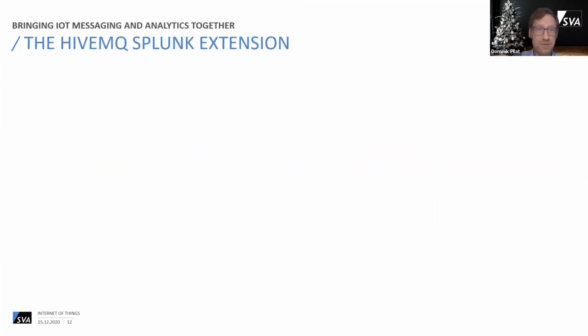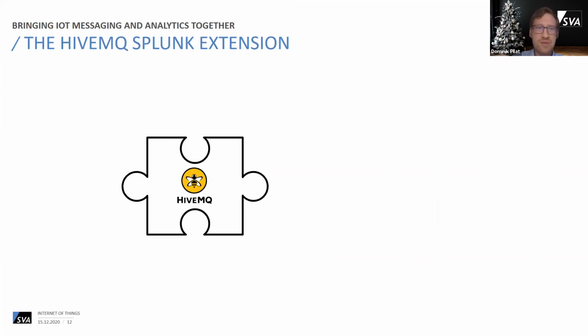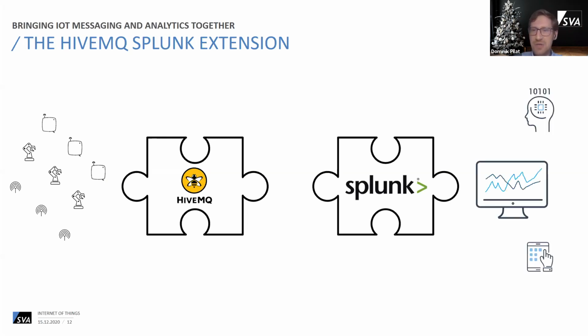And in this case, what we're talking about today, we've taken two puzzle pieces. One of them is HiveMQ. HiveMQ, from our point of view, is the enterprise MQTT broker. So HiveMQ takes care of connecting the devices, the gateways, the sensors, getting their data, being able to send data to them. And on the other side, you have Splunk, which is an enterprise-grade analytics platform, which can dashboard the data, analyze the data, survey the data, so do all kinds of magic with data.